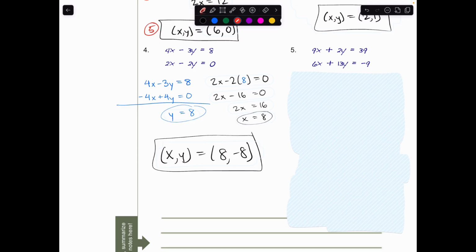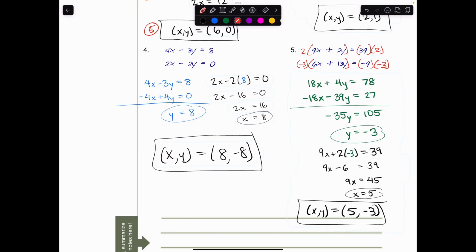So I'm going to multiply both sides of both equations so that we end up getting 18x in one equation and negative 18x in the second equation. So I'm going to multiply the top equation, let's say by 2, which means, because 2 times 9 would give us that 18, and since that'll be positive 18, I want to multiply the bottom equation by negative 3. Okay, that way I get negative 18x in the second equation.